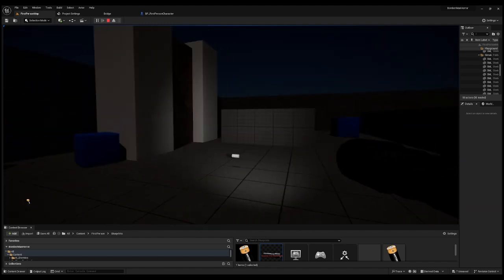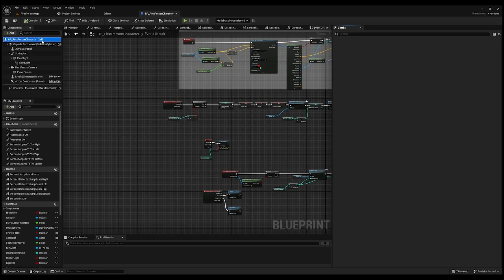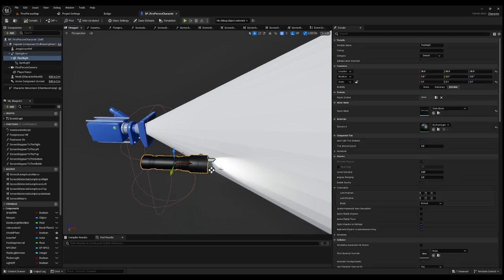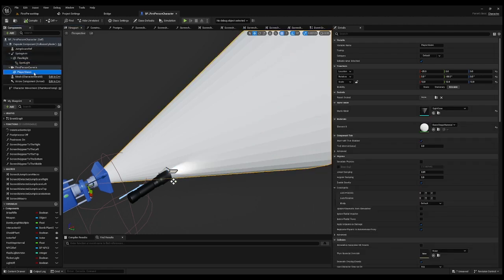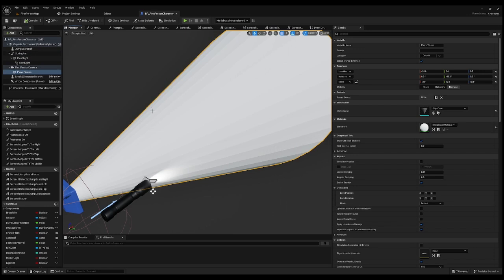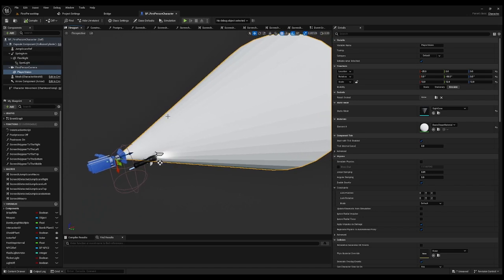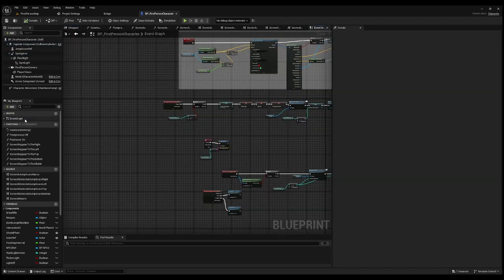That's the character model. We can go, I guess, really quickly to what it looks like. It's nothing too complex. It's just a flashlight connected to a spotlight. This white thing here is, where is it? It's the player's vision, so it's just a cone that has no texture, so you can't see it, but it's just used to see where the player is looking at, and I'll cover why I need that later. And yeah, so that's the whole entire player event graph.